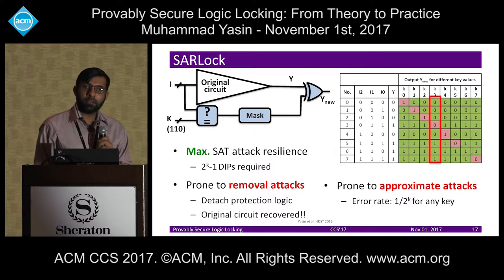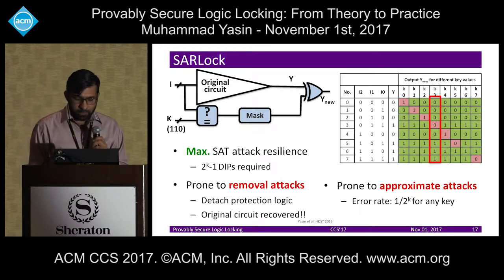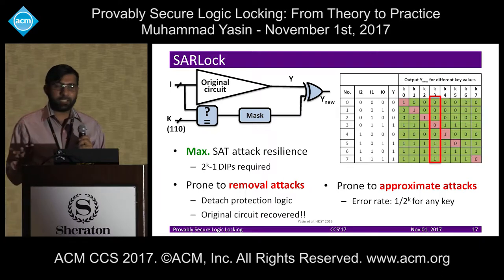But this technique has problems. It is prone to removal attacks or structural attacks, which work by detaching the protection logic, which is highlighted here in blue. So if you detach this protection logic, you are left with the original circuit, which is the objective of the attacker.